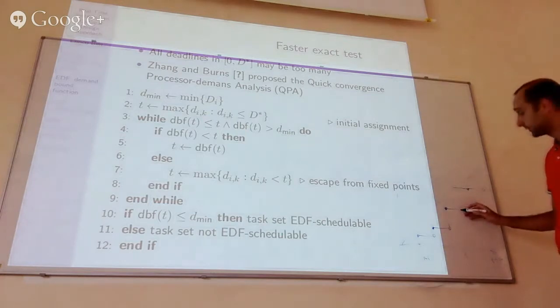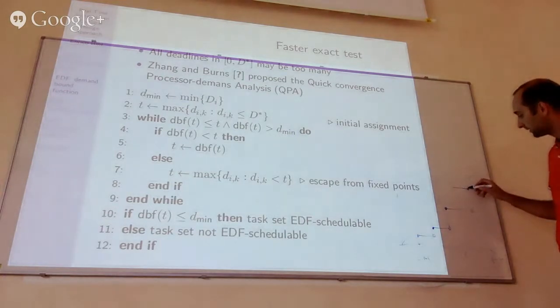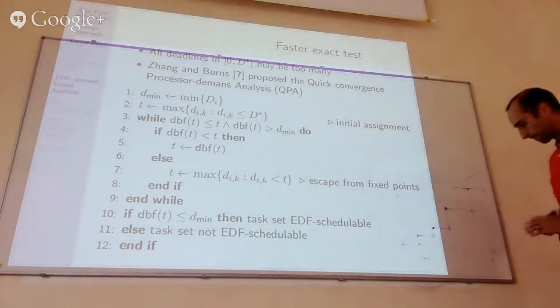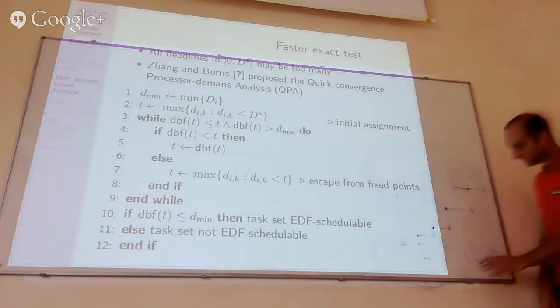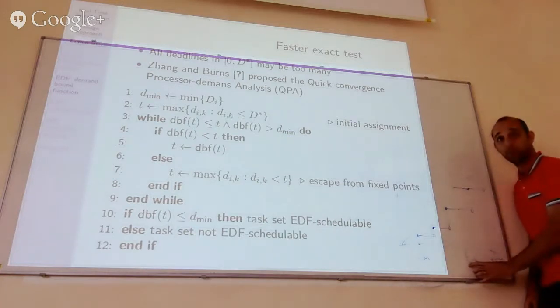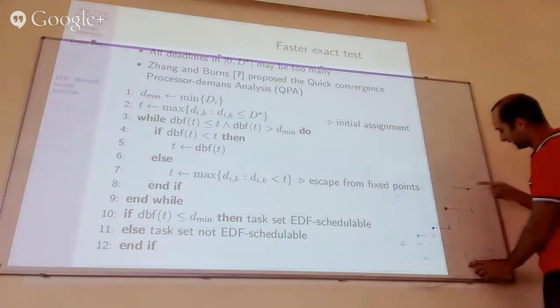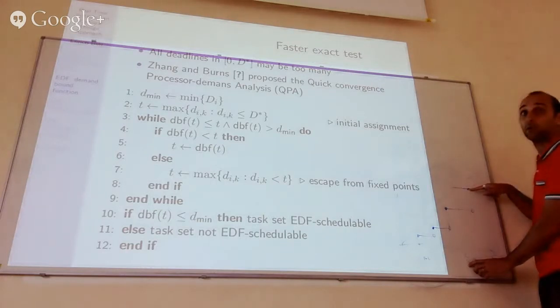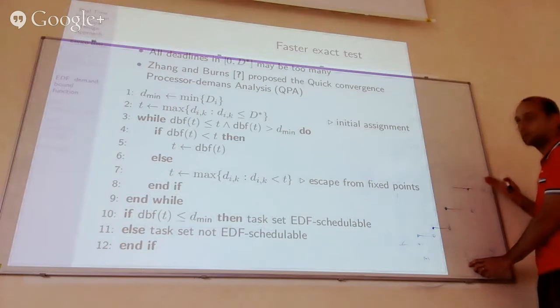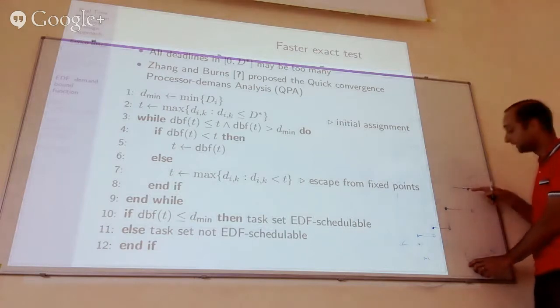Right, and basically we continue because here we evaluate, while doing, okay, let's do this. The claim is that from this point to this point, the DBF is always below, which is fine because from this point to this point, the DBF is always less or equal than the DBF at this point. And this we know because the DBF is non-decreasing.